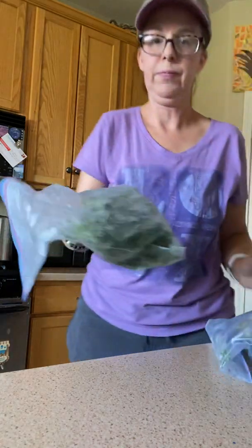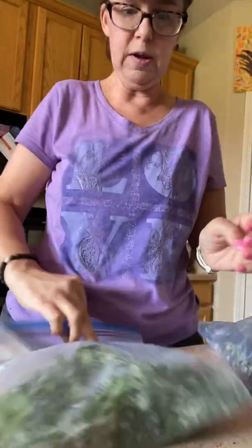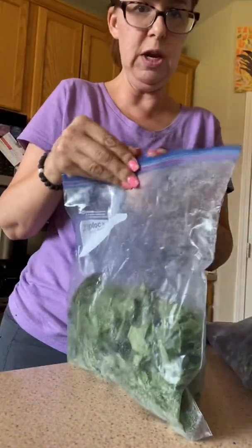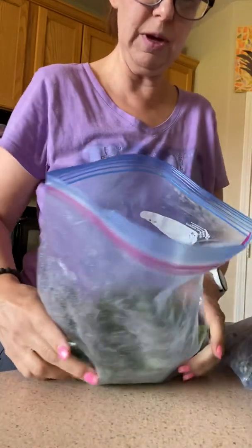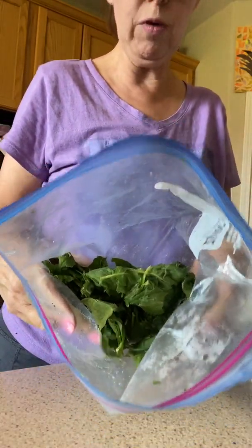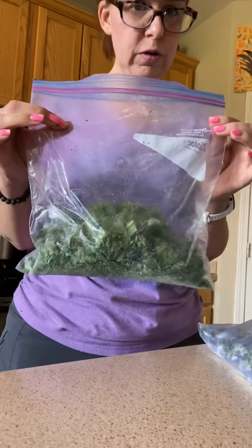Okay, it's frozen. It's super easy to smash real quick and throw in as much as you want in your green smoothie. Of course, you can't eat it in a fresh salad, because it's frozen, but it goes right into the green smoothie, right into your blender. It's amazing. It can also make pesto.